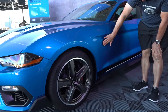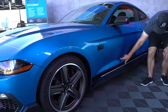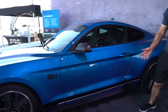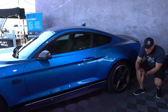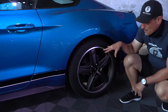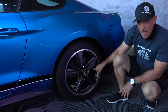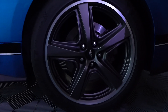Coming down the side, the Mach 1 badge looks really clean. I think it's smart the way they took the stripe — just high enough — with the side stripe running all the way down with black and white. The side sill is exactly the same as a Mustang GT or EcoBoost. Working our way back to the rear, we're looking at 275s — so you do have that wider wheel and tire in the back, but it's not as wide as the Shelby GT350. You'll also notice there are no Brembo calipers in the rear — just your standard sliding caliper and a really small rear rotor.